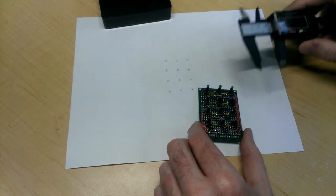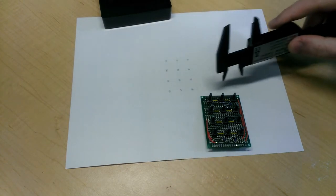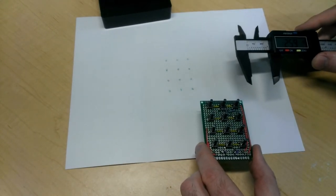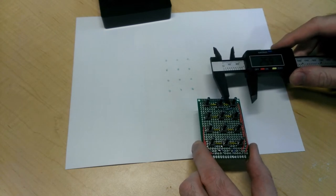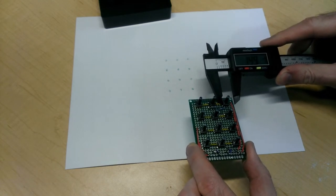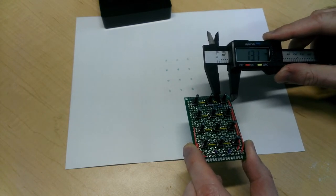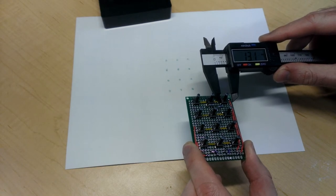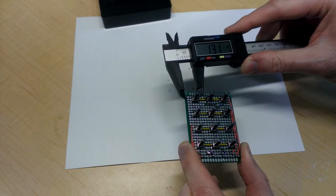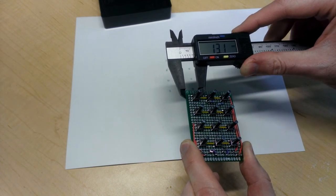Okay, so now what I need to do is to figure out the dimensions of the circuit board with respect to where I've transferred the imprint of the tops of the buttons. And to do that, I'll use my calipers to make some small measurements. I know that each of these push buttons is 6 millimeters in length. So to get the distance from the edge of the circuit board to the push button, I'll just subtract 3 millimeters, and that will give me the distance to the center of the dot that I've transferred onto the paper. So this is about 13 millimeters, and it's probably going to be the same on the other side. Yeah, about 13 millimeters.